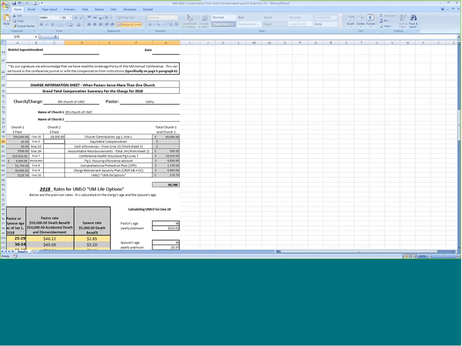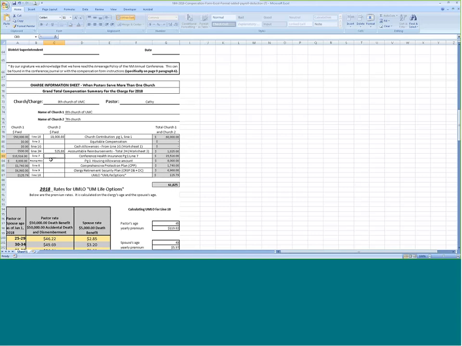Okay, so church 2 would fill this in on their own. Say they want to do 525. So this would be the total accountable reimbursements between the 2 churches. For the life insurance, again, you'll need to contact me if you have a 2-point charge or if I know that it's going to happen, because we'll have to adjust this if the churches are splitting it percentage-wise. Say this church is doing 75% of the health insurance, and this one is doing 25%. So that I can let you put that amount in here correctly, I'll need to send you a different form that will allow you to do that.